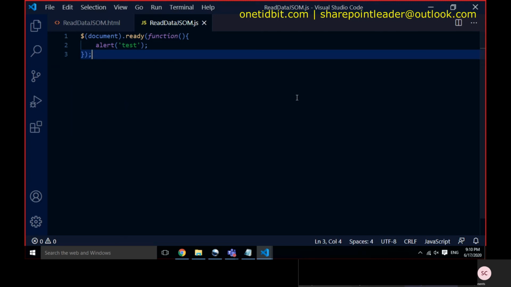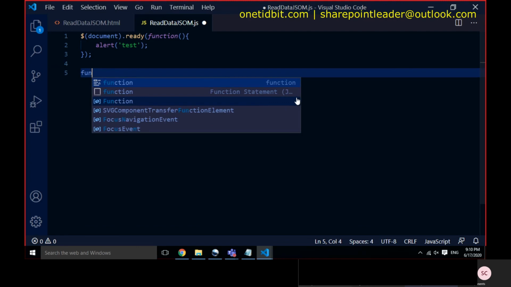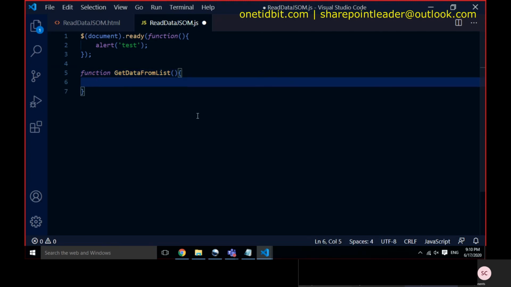So till now you are clear? Yes. Okay. Now I'll call one function. I'm just taking one function, getDataList. This is my function. Here I'll write all JSON related code to retrieve the data.